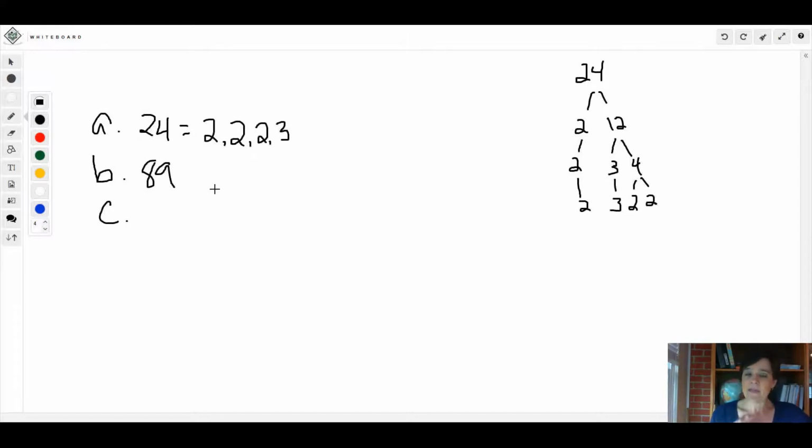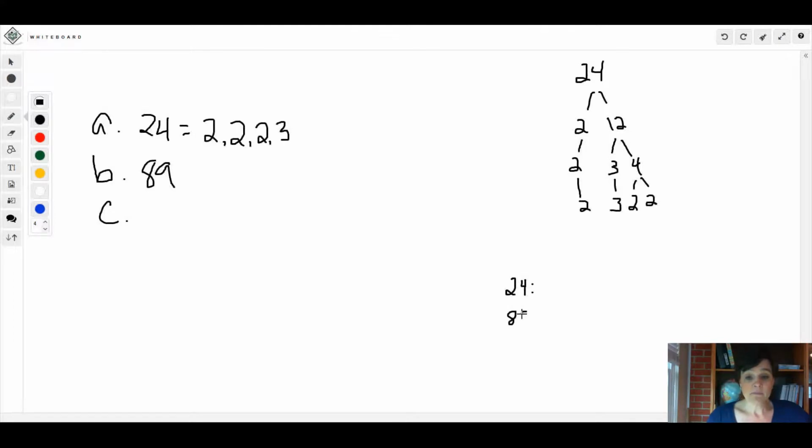So, and that's true, but we never use 1 because 1 is common to all numbers. So we never use 1. So 89 and 24, in my book, it says they don't have any common factors. So anytime you need to find common factors, just put your numbers like this. Sometimes it's 2 numbers, sometimes it may be more than 2.